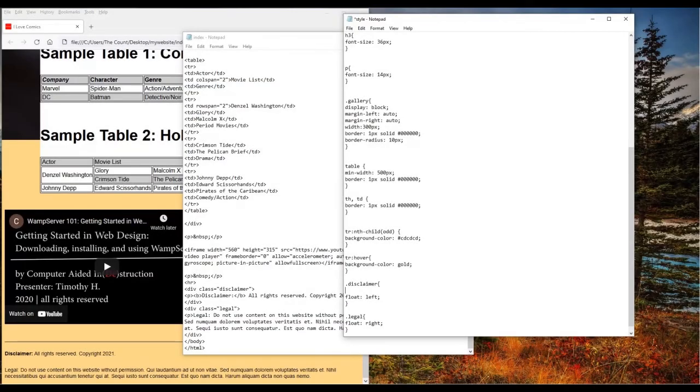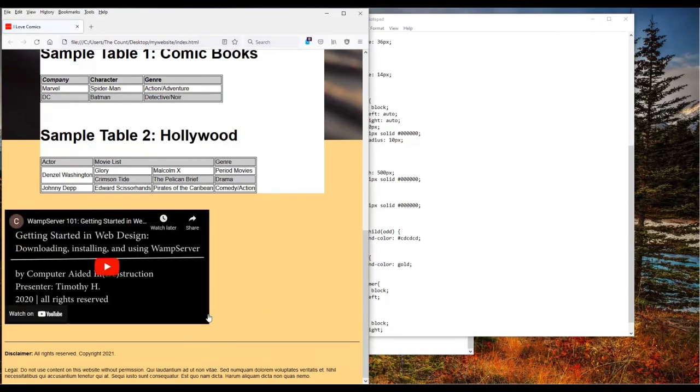Okay, I didn't think about it again, but I'm going to type in display: block. And this should work. Refresh the page. That did not work.